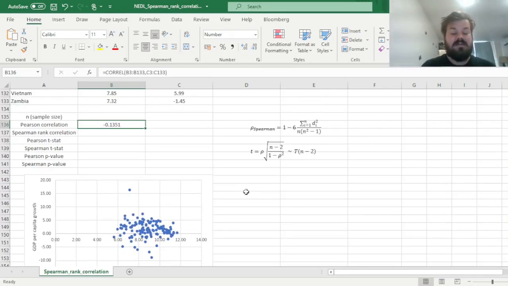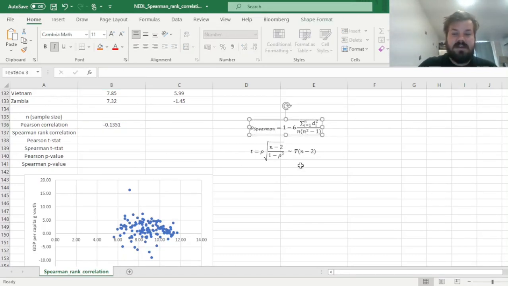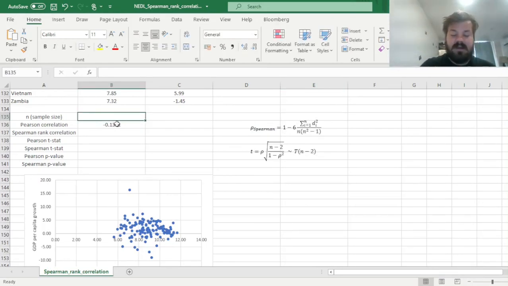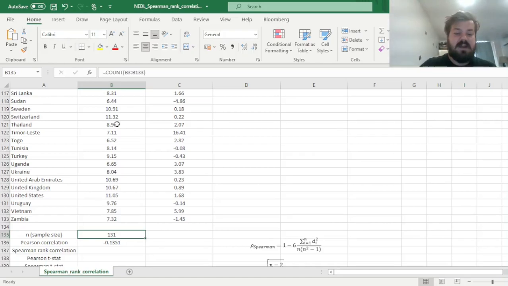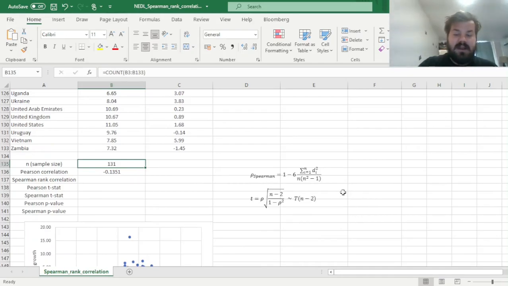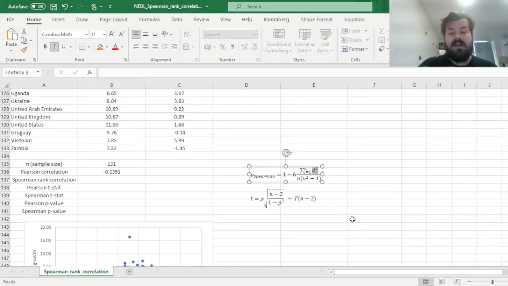To mitigate the impact of outliers and non-normality, we can use the ranks of those variables and calculate the Spearman rank correlation coefficient using this particular formula. This formula utilizes the sample size n over here that we can determine using the count function, counting any of our variable arrays that we want, and we can verify that we've got 131 observations indeed. And we need to also consider the differences between the ranks of observations for the particular country and square them, and then calculate the sum of such squares, and that would constitute the formula.